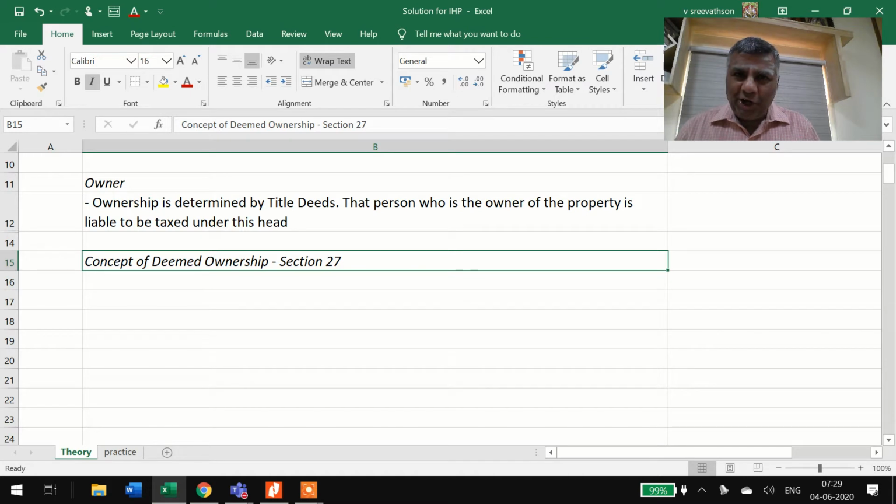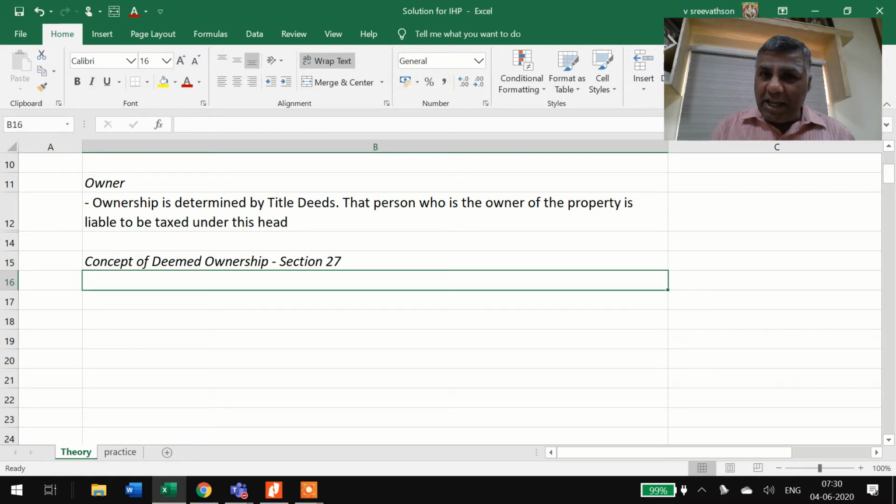In your company law, you would have studied a particular concept called lifting or piercing the corporate veil. There is a legal entity, but when I look into it, I remove that screen, and I understand that the activity taking place is not of the legal entity. Similarly, though the title deed says a person is the owner, when I look into the transaction, I find some other person to be the owner. I call him deemed, supposed to be owner. That is what is known as deemed ownership.